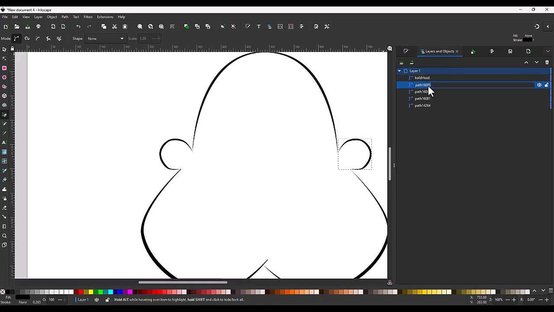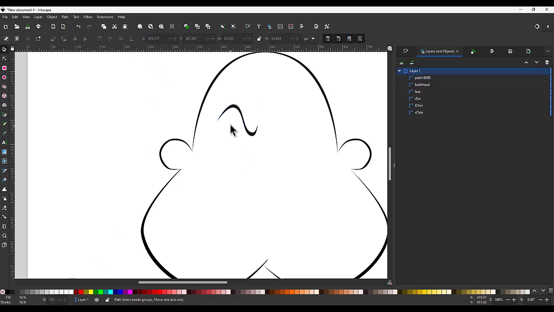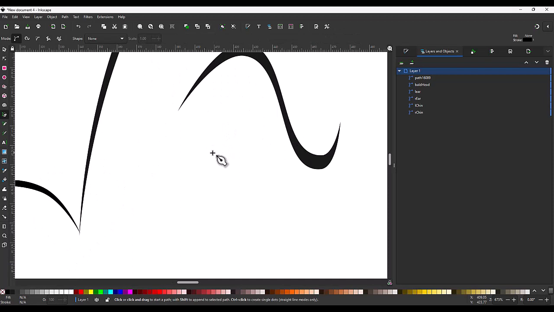Popeye does not have a right eye. A lot of people don't realize that. He doesn't wear a patch. So we're just going to do the eyebrow first. Kind of make a lightning bolt and then curve it. Get rid of the stroke and put a fill in there. We're just going to put where his eye was.